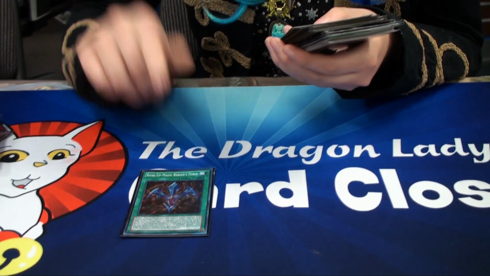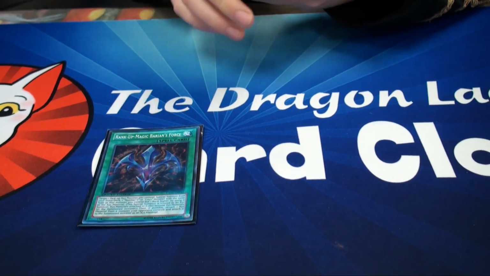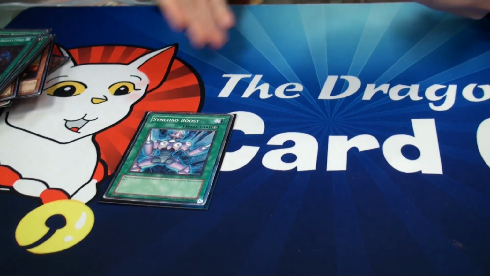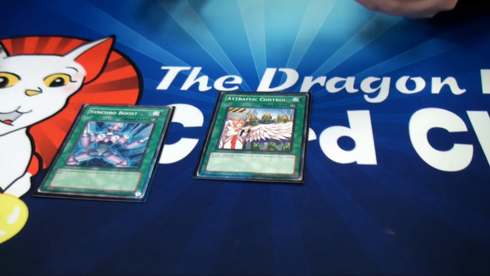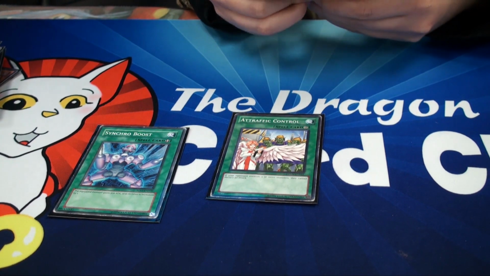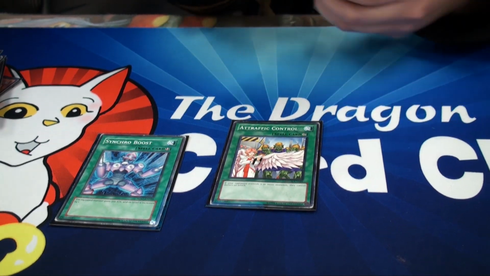Then we have Rank-Up-Magic Barian's Force, and that's to use with my Utopias. And then we have things like Synchro Boost, another booster one. A Traffic Control, so if they have a lot of monsters, then they can't actually attack me, because it's nice to be able to have that time to set up to see if I can do an Xyz summon.